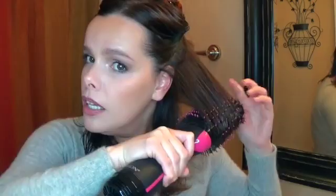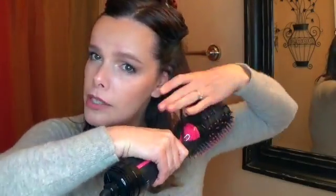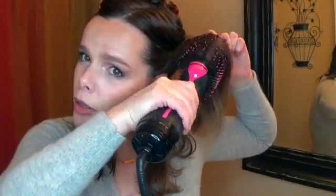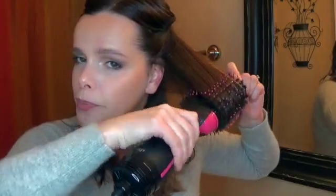So as you can see, I hope you guys can hear me. You can use this part right here, taking the same piece and just blow drying it as I curl downward. The more volume you want, you'll want to get closer to your scalp, but don't go too close to the top.